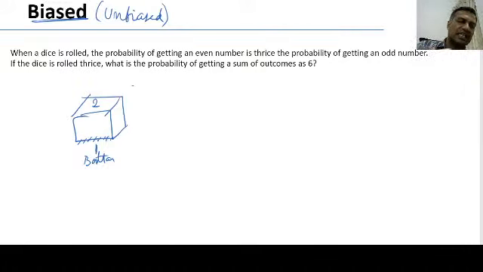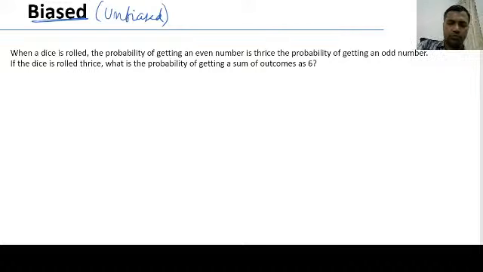That's what you mean by making it biased. You don't use the same kind of material across the faces. You use a different kind of material across different faces. That's how you make it biased, thereby favoring a particular outcome. Anyway, that's a science. Don't worry about how you build the material, etc. Let's go back to probability now.